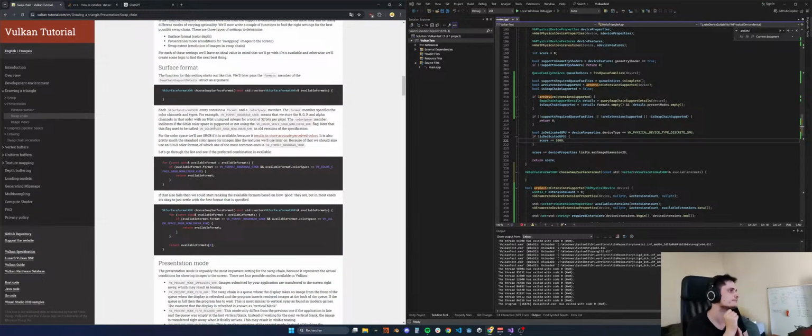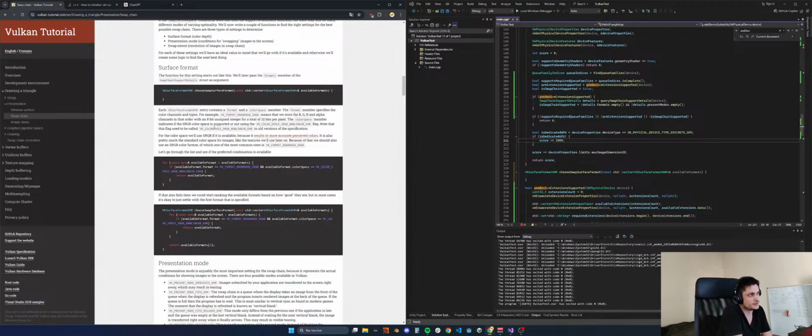Okay, yeah. The color space member indicates if the sRGB color space is supported or not, using the VK_COLOR_SPACE_SRGB_NONLINEAR_KHR flag.